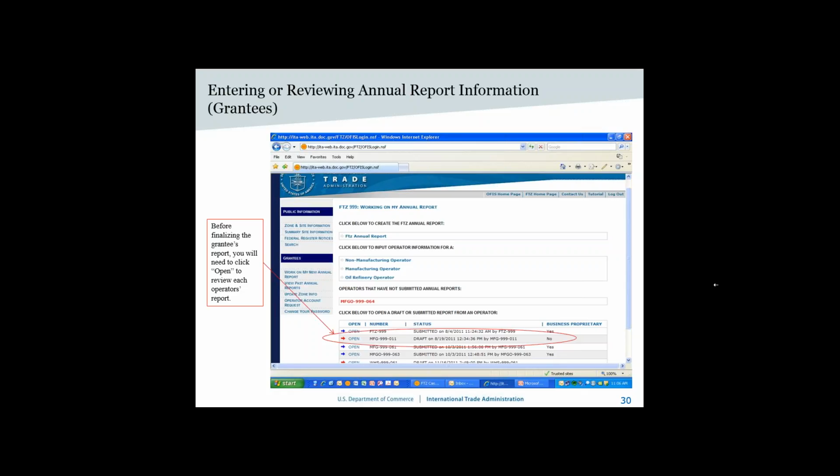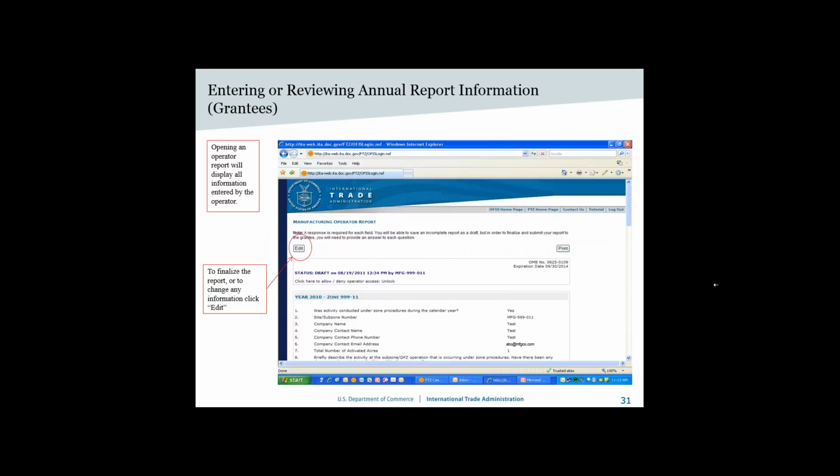And although we know the grantee is not preparing the numbers, the grantee doesn't know that level of detail into an operator's information and operations, but does the information seem to match up with what you know they're doing? And there's a few things we're going to look at that a grantee can look for specifically. But we want to know that you as grantee have at least taken a quick look at your operator's report. So we're going to look at that right now. We're going to open up this one.